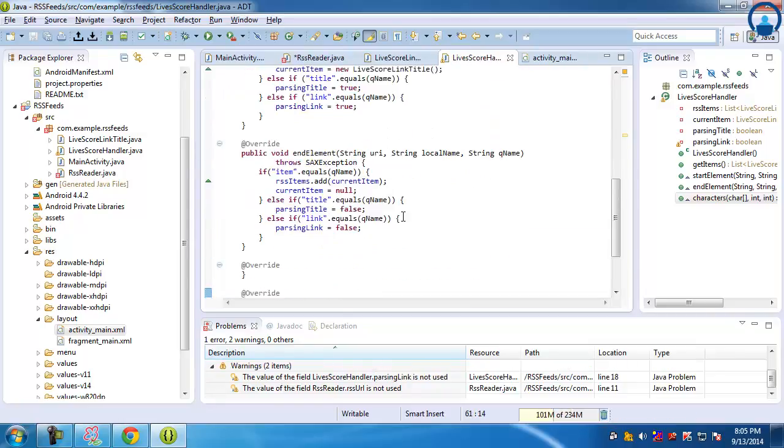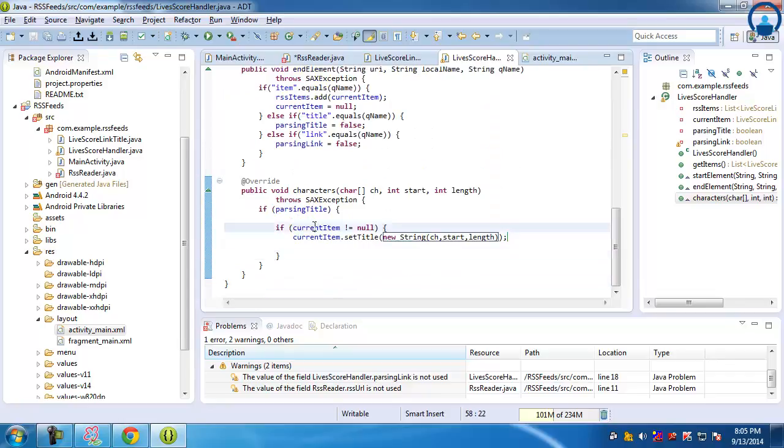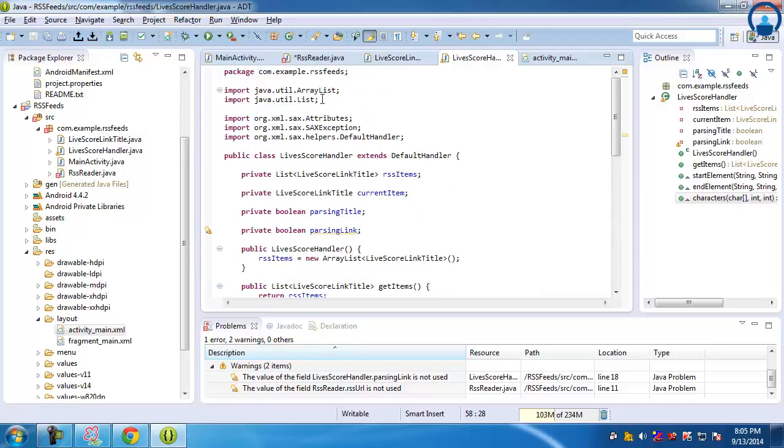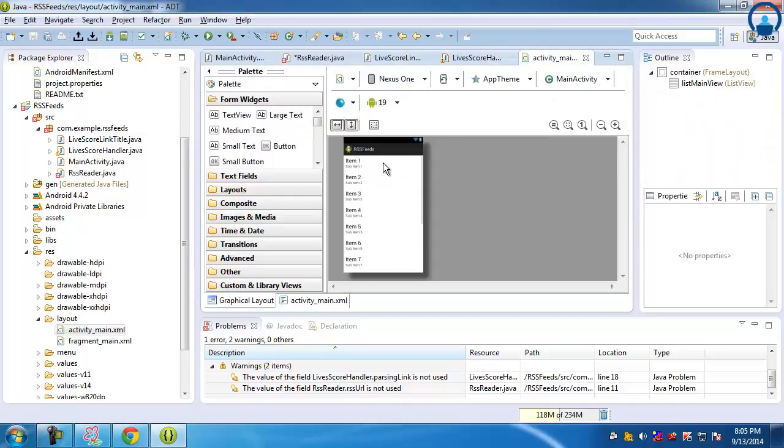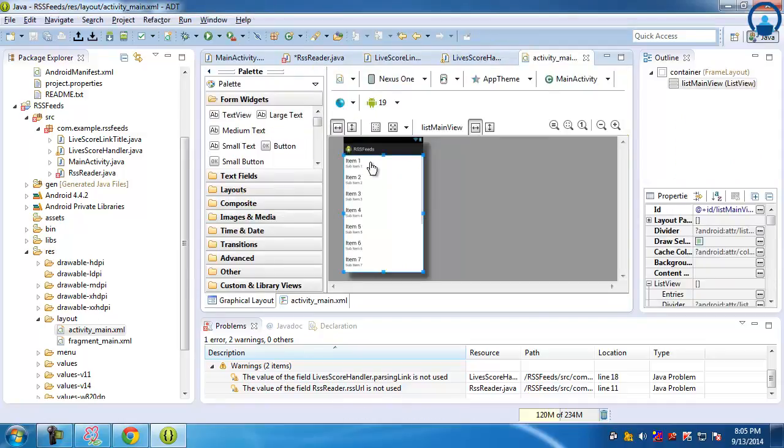So as I told you, our current item will be the item which is currently getting processed. So if we have 5 items, then each item will be processed one by one, and the item which is currently being processed will be called the current item. So if item 1 has been processed, then the current item will be item 2, because now we want to process this.